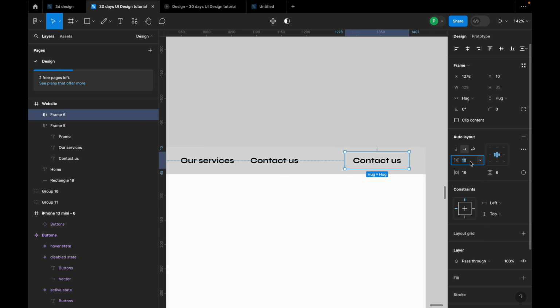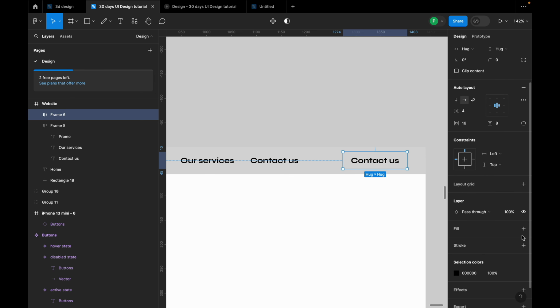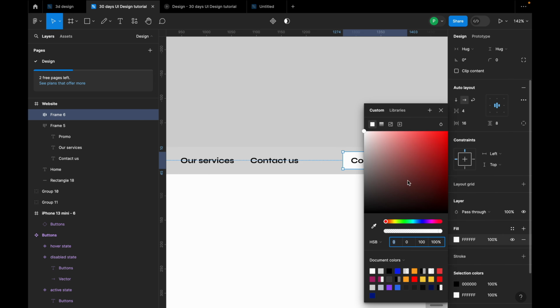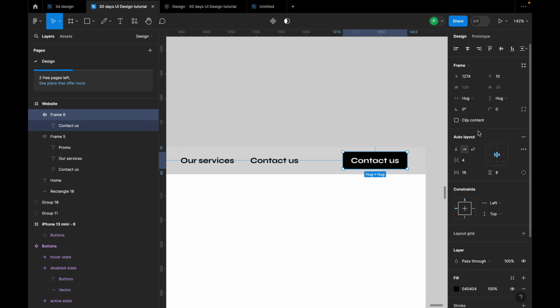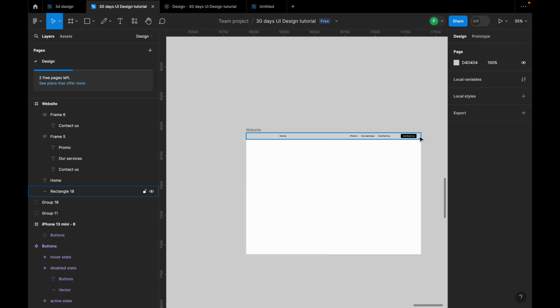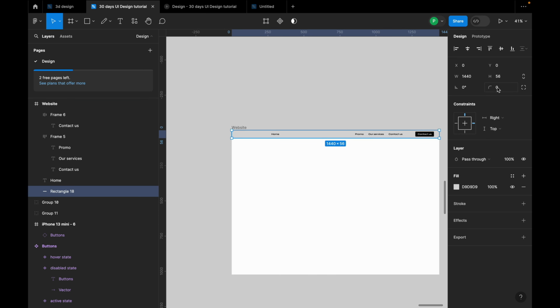All right, for this one, let's leave it at a 4. We can give this a fill color. This is basically what we've done before. Double click in this and give this one a white. Let me give this one a corner radius of 4. We can also increase the height of this.